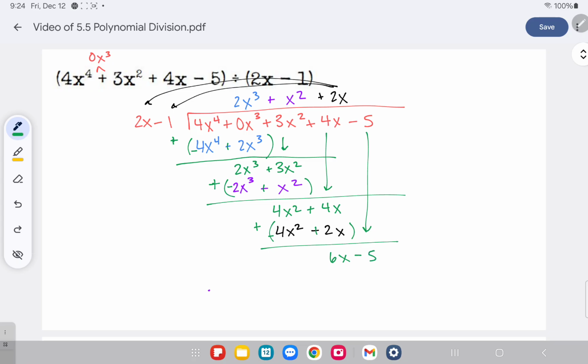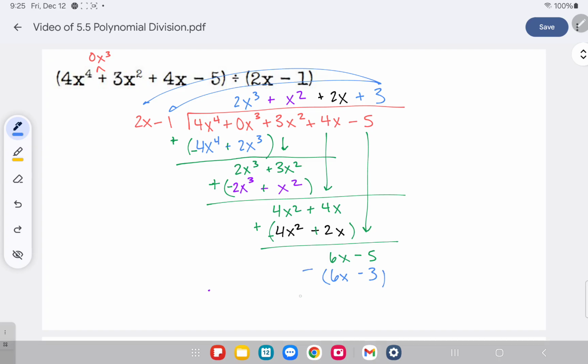This is where things start to get a little bit different. We're almost to the end here. Let me erase these arrows real fast. So now we want to know, how many times does 2x go into 6x? And that answer is 3. 2x times 3 is 6x. You'll notice that every time you go to multiply, that first term should match. So like in this case, 3 times 2x is 6x. That matches right here. That should always be the case, because that's how you're getting that number in the first place. So if something doesn't match up, something went wrong.